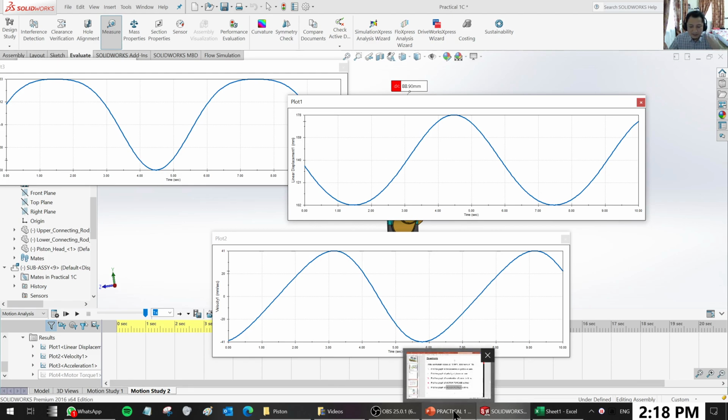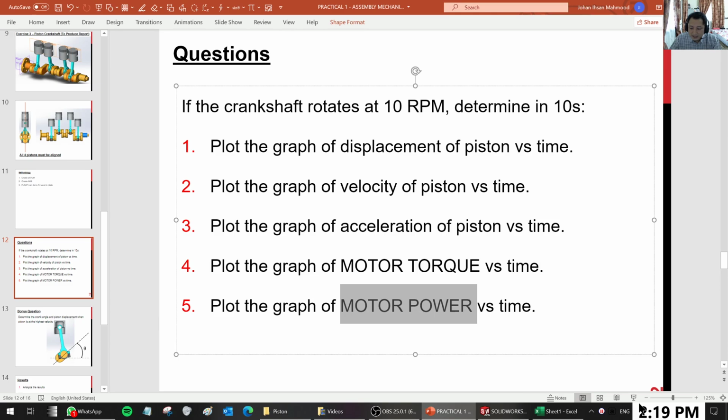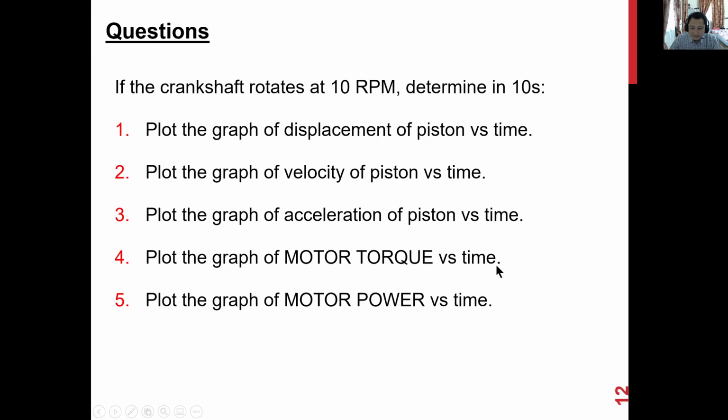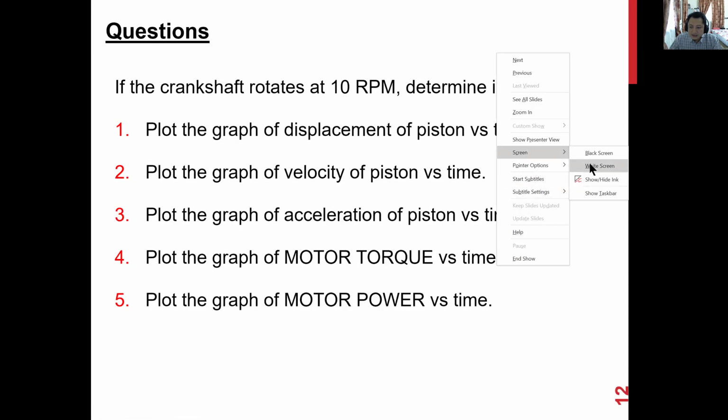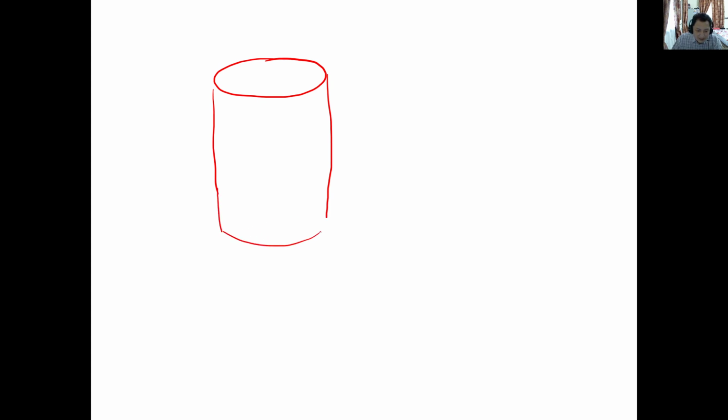So how do people measure engine size or engine displacement? Engine displacement is the volume inside the cylinder, right? Your piston might be here.